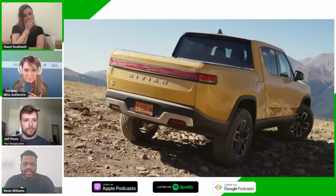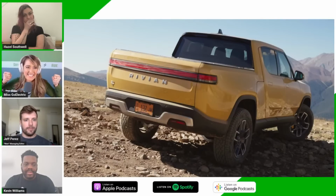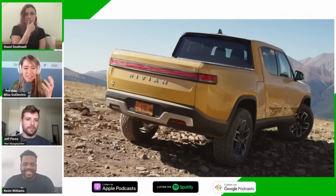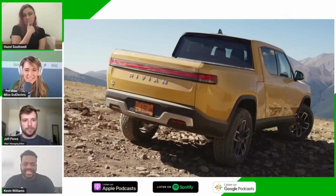Like, for example, my vehicle versus the new reservations that people were ordering with the configuration I had was like $20,000. And so that's why I'm holding on tight. I know it's an appreciating asset technically, even though they took a lot of things away from me, like the camp kitchen and the quad motors. I think it's important for the health of the company to make sure you're not losing as much money when producing these vehicles.